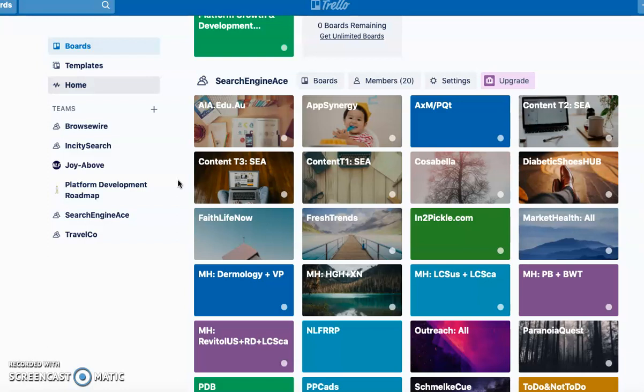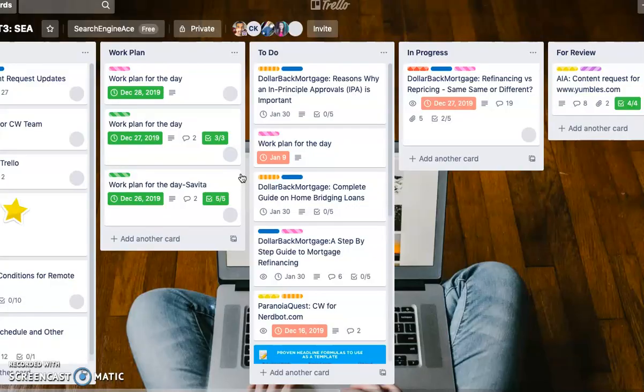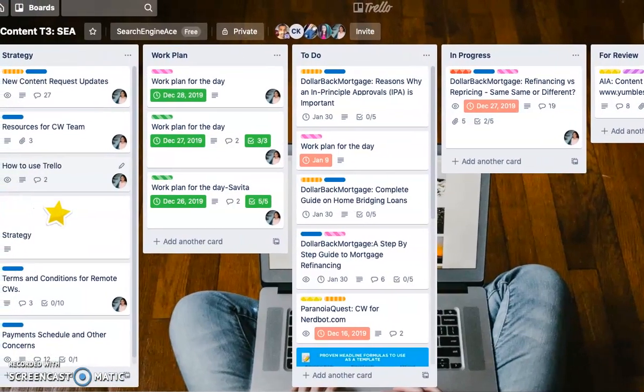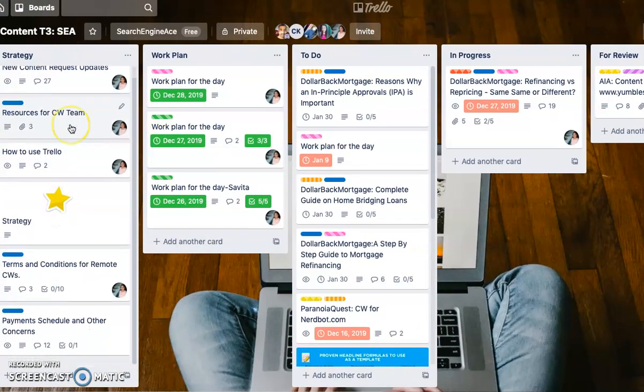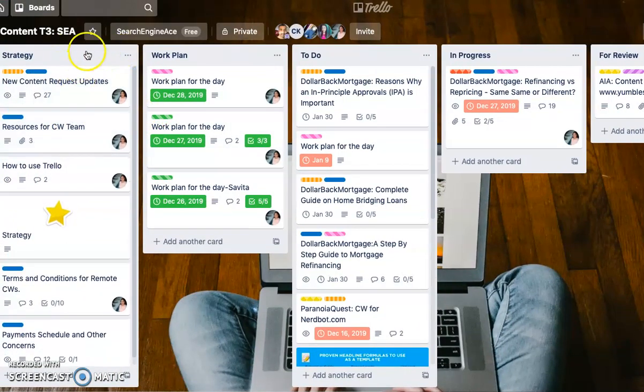For example, whatever board is being assigned to you, whether it is content T1, T2, or T3, you just go to your board and open it. On this board, you will have lists. This one is called strategy.